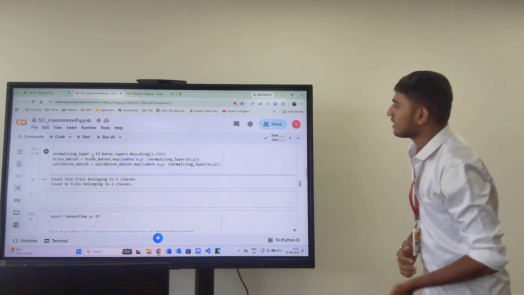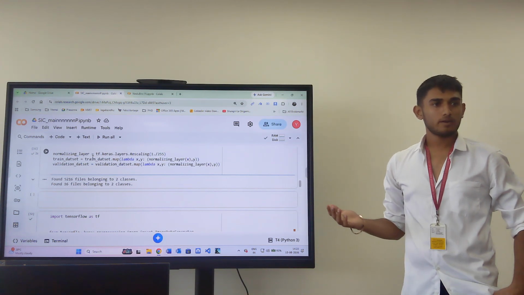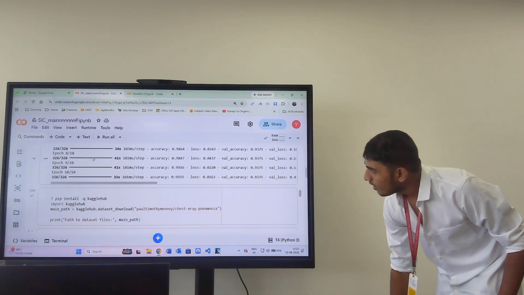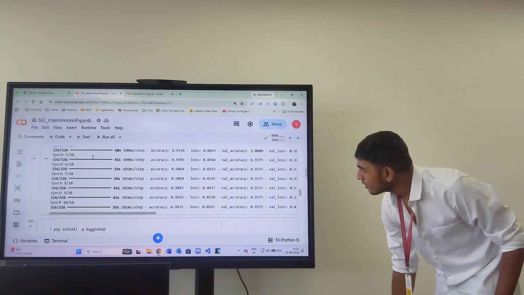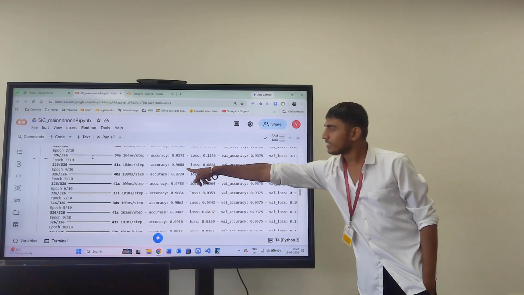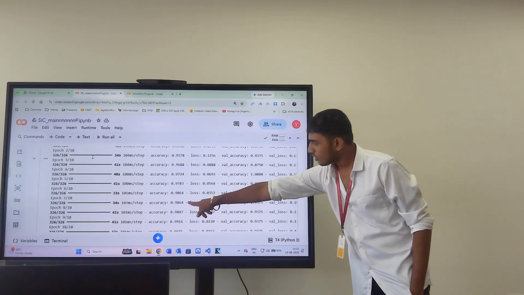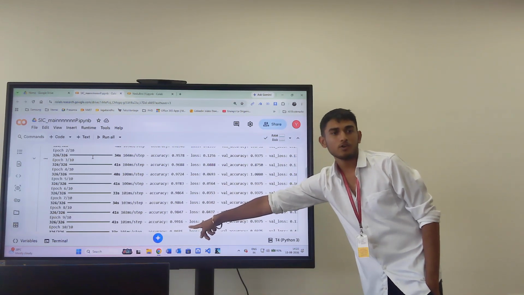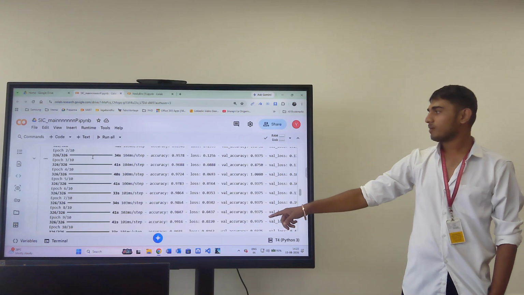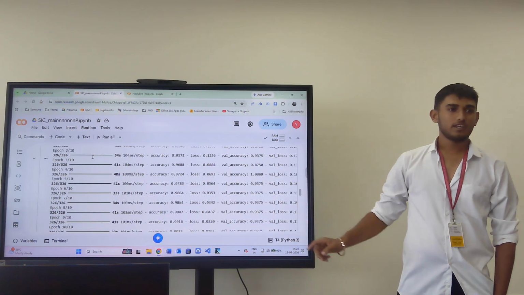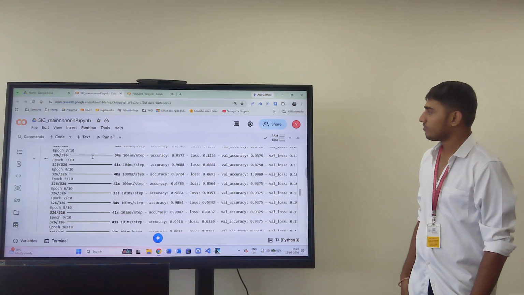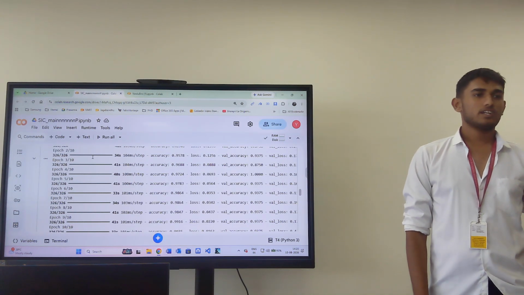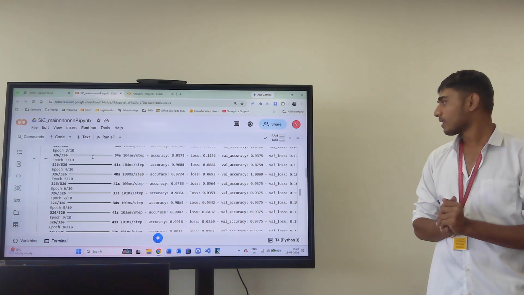And then you can see I used 10 epochs to determine the accuracy, and you can see my accuracy is so high. It started from 96.88, went to 98.64, and at last it came to 99.16. At one point I came to know it may be overfitting, but it's perfect. It's a perfect fit. And I also checked my model, it's completely trained, and we can use it for better standards.